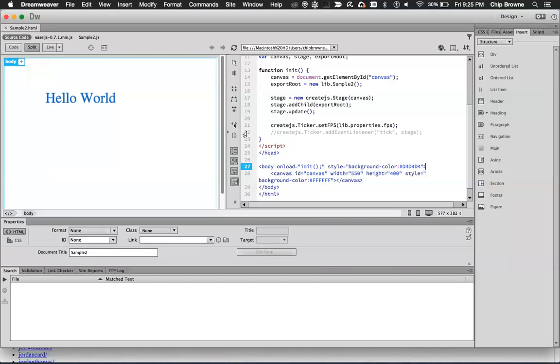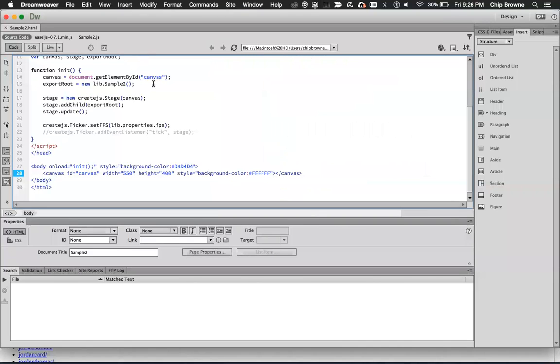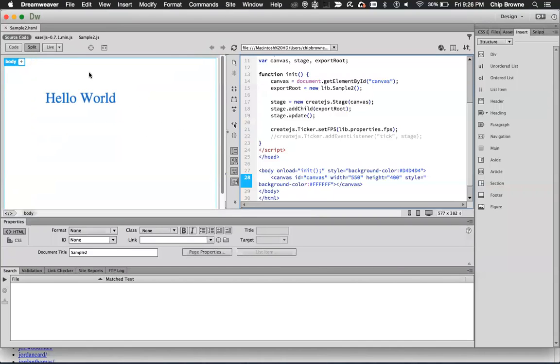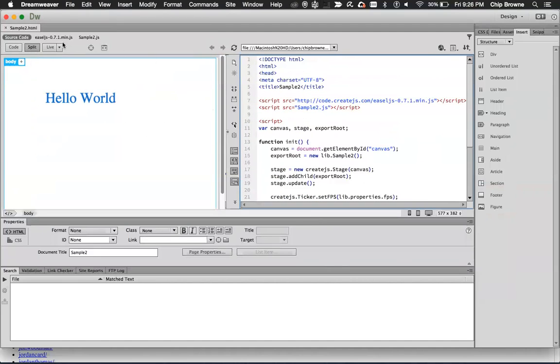I'm editing HTML. And here's my view. This is the rendered view. And I can go into the code view only, or I can do the split view. And here you can see a reference to, see that ease.js? See that right there?